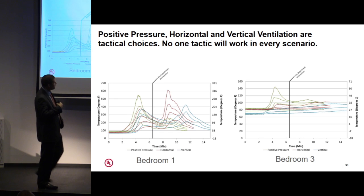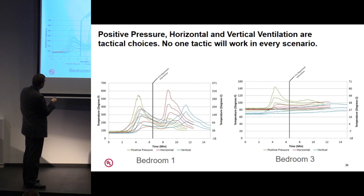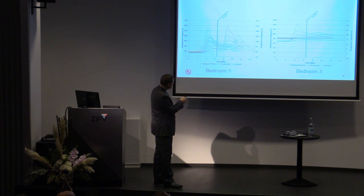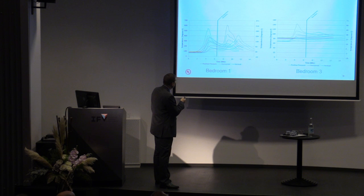But more importantly, when we start to go down the hallway and we're in the bedrooms, it's a lot different. So we were able to exceed the 150C mark, which is this line right here. We exceeded that in this bedroom before we turned the fan on, but it dropped back down below that when we turned the fan on, or before we got there. When we made our intervention, in horizontal, we increased that temperature all the way up to like 130 at the floor, about 240 or 230 at the 5-foot mark. You're certainly not going to be conscious if you're in that room, but you might survive being in that room with horizontal.